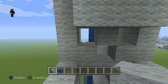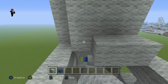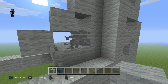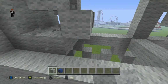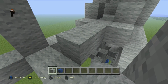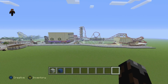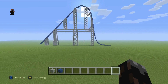And this does not look natural whatsoever, so we're gonna go ahead and cover that up. And we're going to extend it outward. And again, you can just pause the video if you don't know what I'm doing. It's gonna look like that. All right. And there you go. That's what that side looks like.